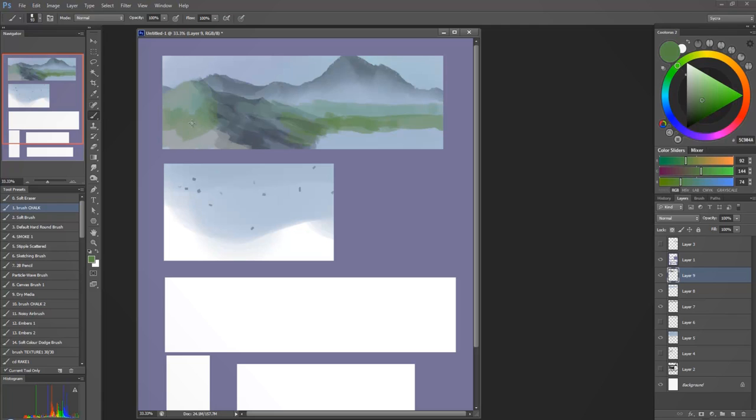And that makes things look like they're coming towards you. And so now it sort of looks like you've got a lot of space between you and this distant mountain. It feels like there's some space anyway. But yeah, I'm nearing the end of the tricks. Those are the main tricks I use whenever I have to do landscapes.